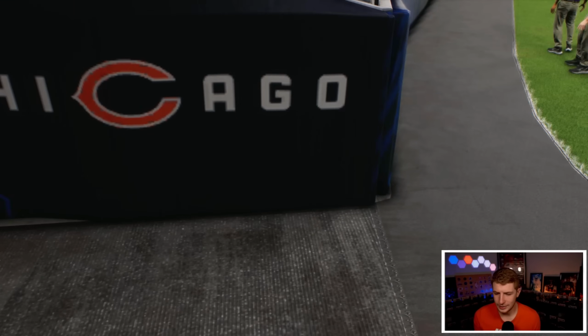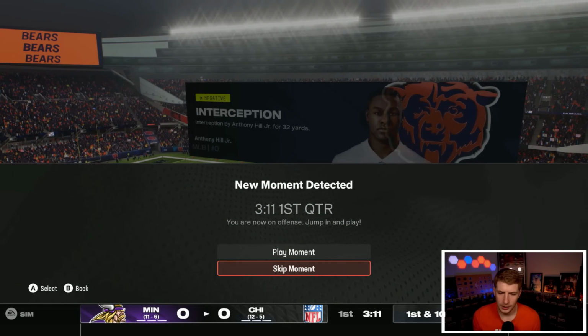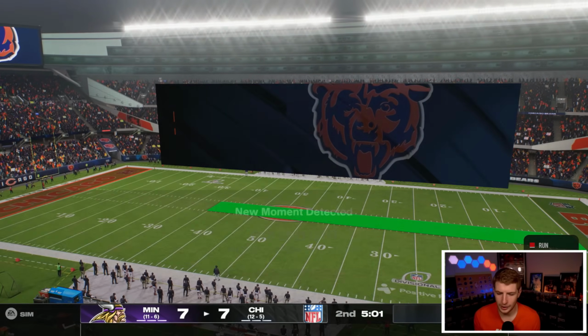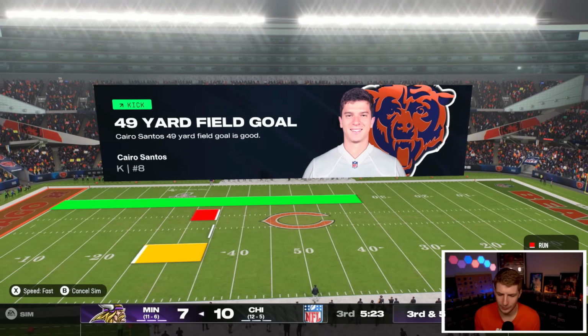But let's see if we can't take down another divisional opponent, as we are at home again at Soldier Field, and we look like we're about to start off hot. We're going to intercept from Anthony Hill, and we'll go up 7-0, but the Vikings will respond with their own touchdown. And we get another interception from Jalen Johnson, and we'll go up 10-7.